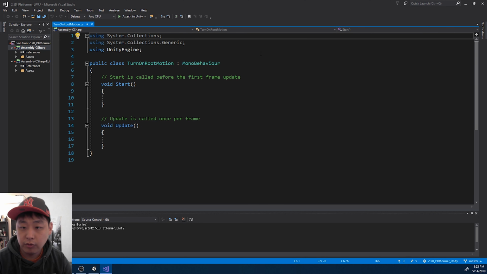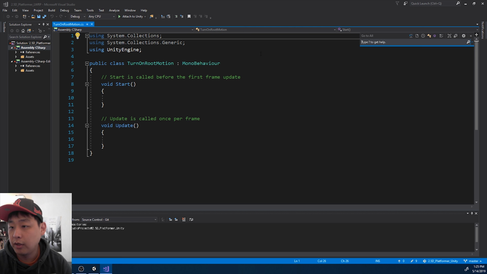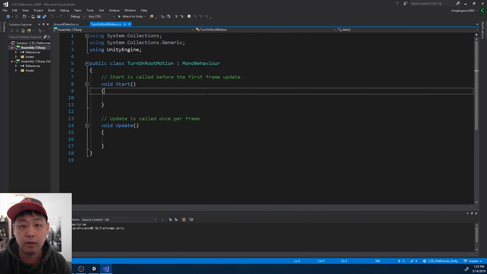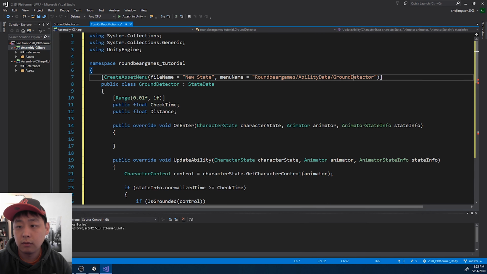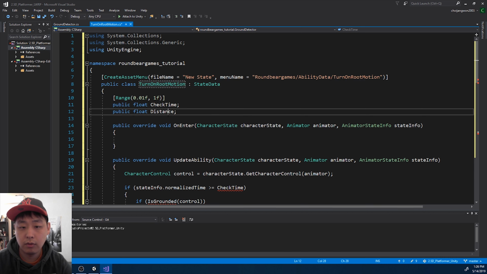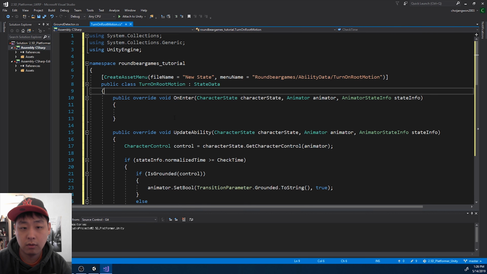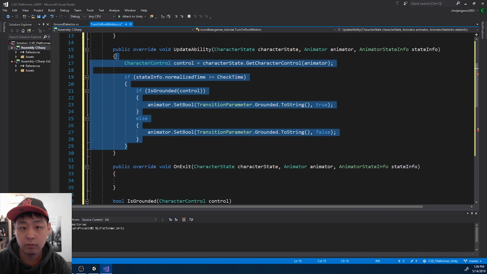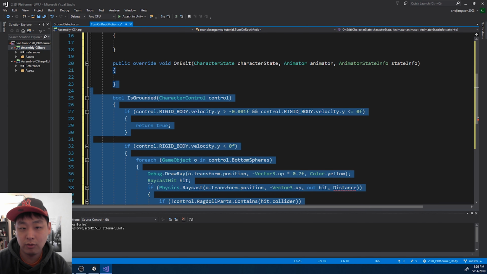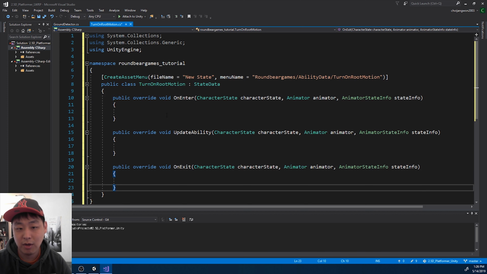I'm going to press Control T just to get some other ability, just to copy paste the format and change the names. Turn on root motion. Get rid of everything. I might have copy pasted something that is too long, but it doesn't matter.